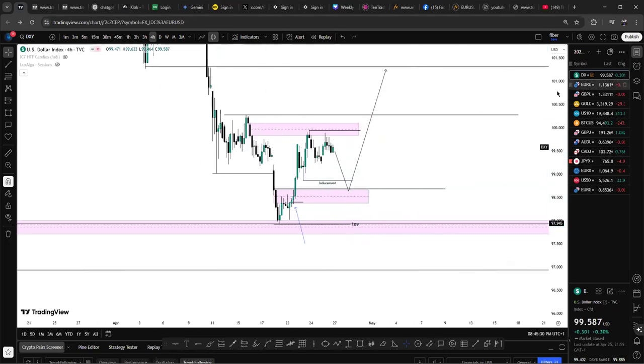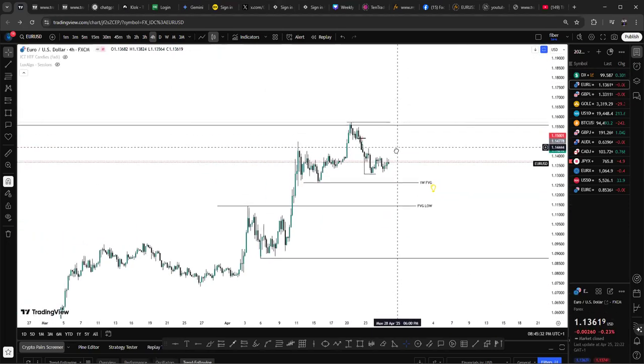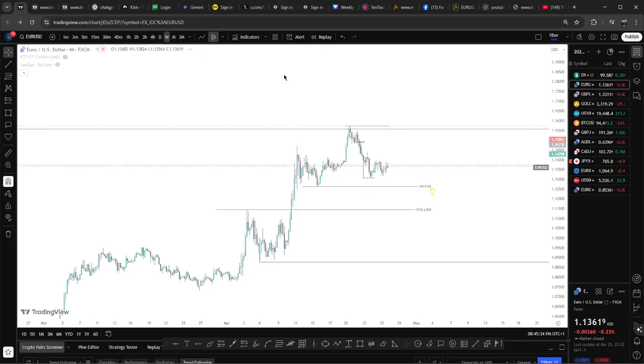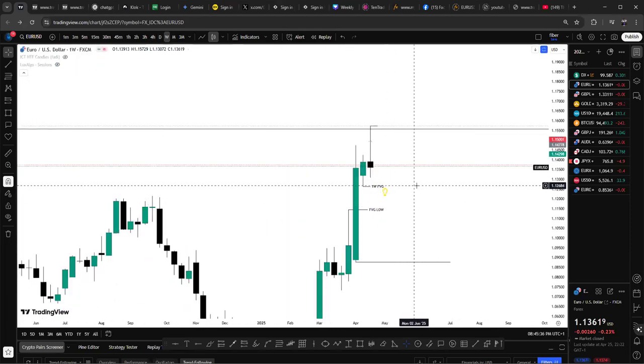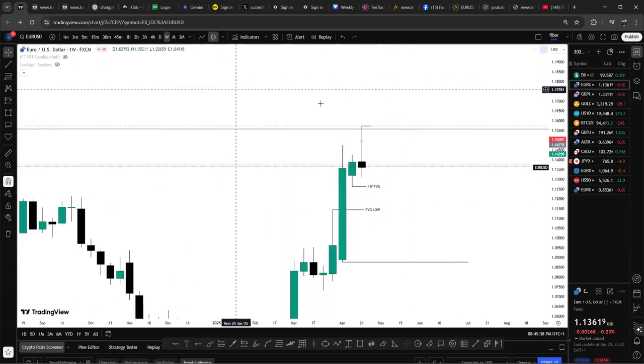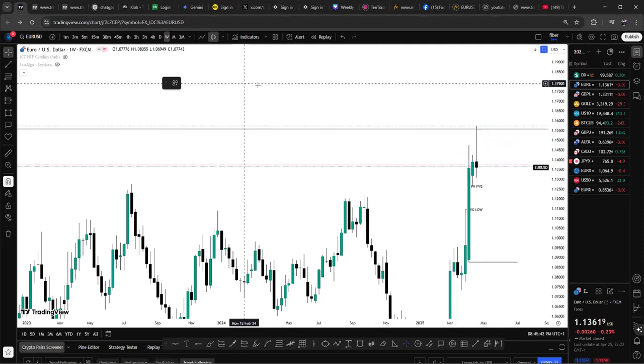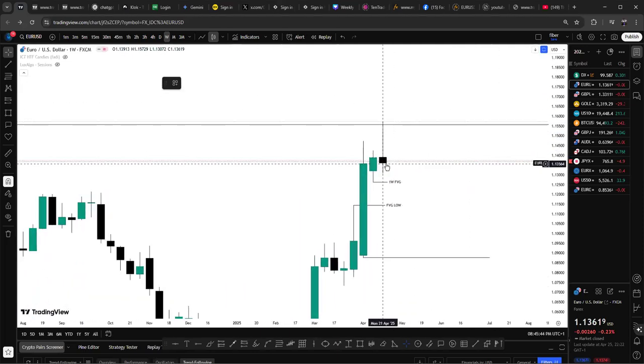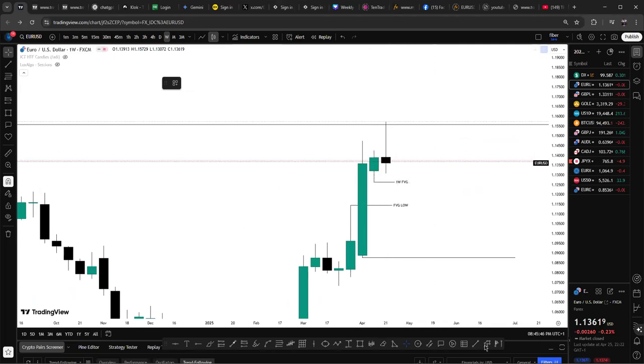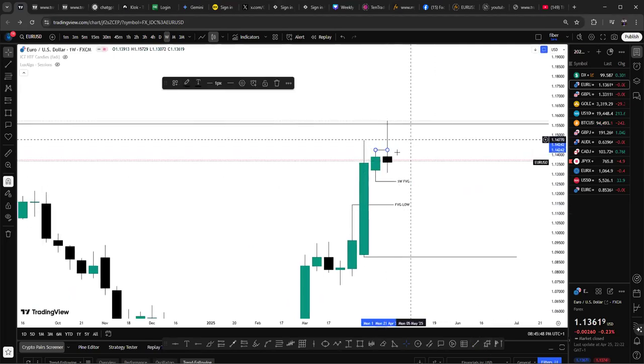I think now Euro USD will be easy for us. It's pretty much the same thing. On the weekly, the weekly fair value gap is still there. Price also traded into the 3 months fair value gap that we spotted. Everything is in place. We have that fair value gap, and we also have this to be a CRT.